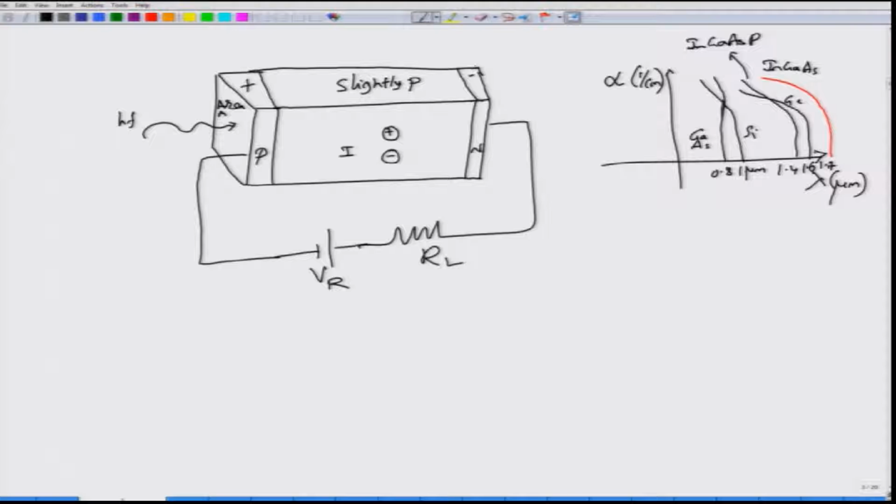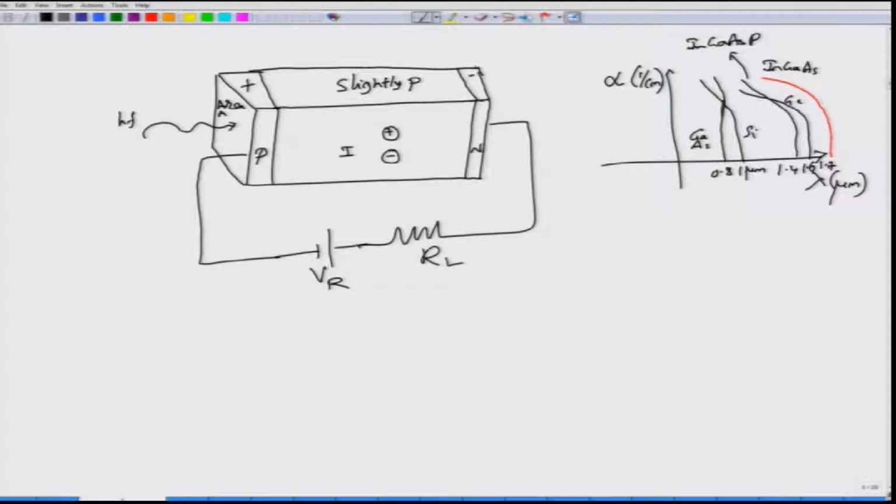If you look at what materials are used for this PIN structure, you can see that there are various materials that are used. Each of these materials by themselves can be used for the photodiode circuits. What you have to see is that these materials are for the intrinsic region I am talking about, and the P and N covering regions.